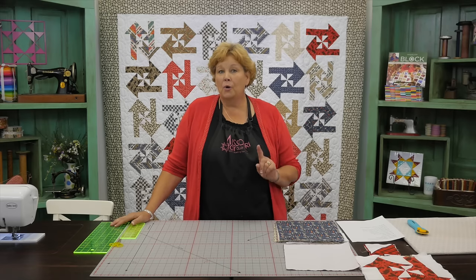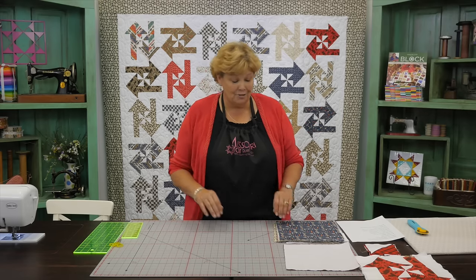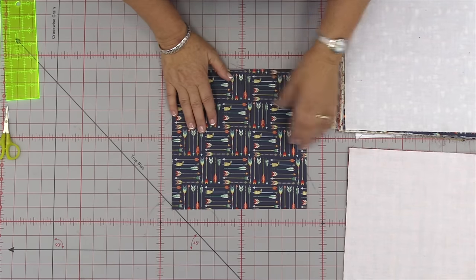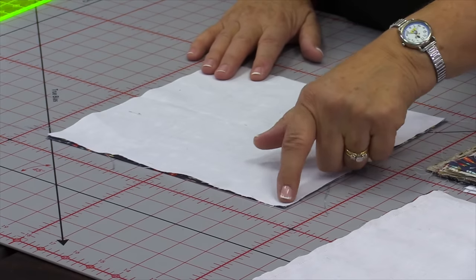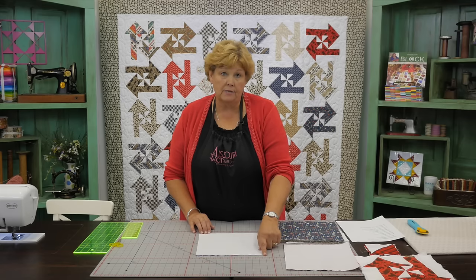So we're going to talk about making a disappearing pinwheel. And I know you've seen me do that before, but we're going to take you through it again because this is a new setting. So what we're going to do first is take our 10-inch square of print, and pair it with a 10-inch square of solid, just like this. We are going to sew 1/4 inch all the way around the outside edge.